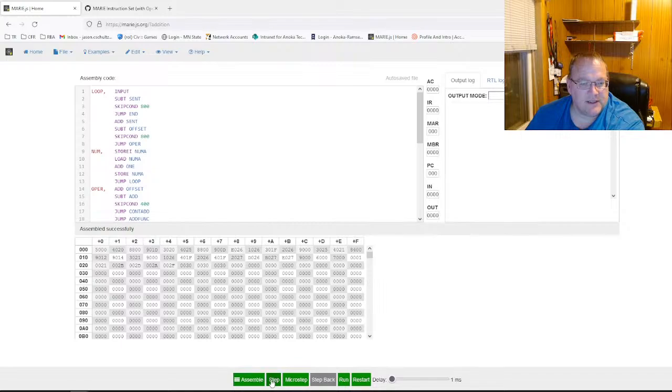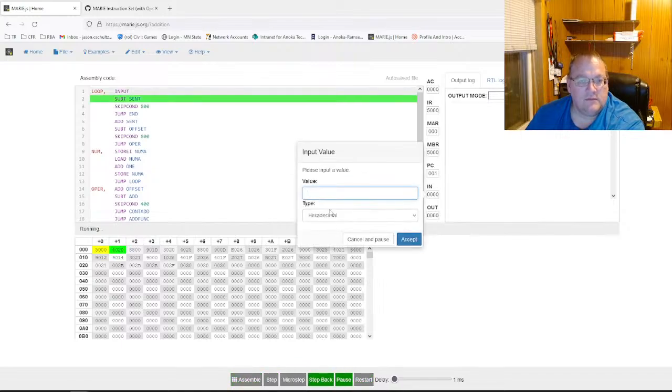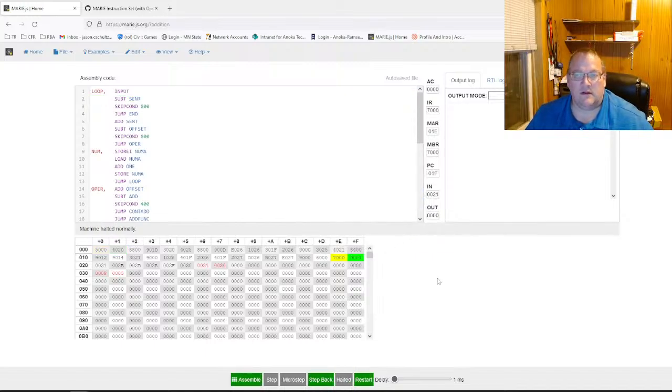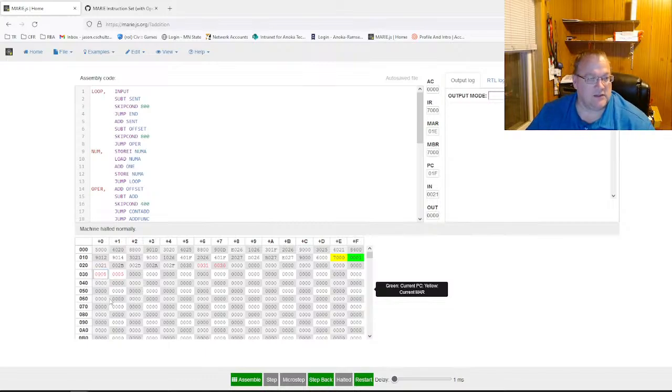Restart. Okay, assemble. Run. Hexadecimal. No, we want it on Unicode. That's why. 3, 5, plus, and then exclamation is our ending. Now, it printed out as 0. Okay, that's not good. But it does have the 8 here, like it's supposed to. Like we want it to.